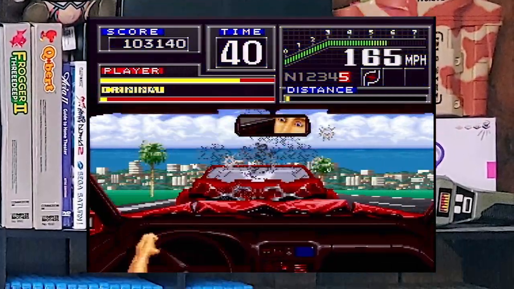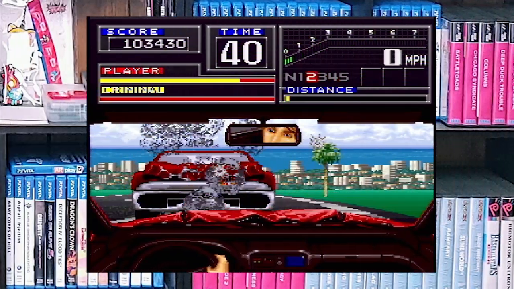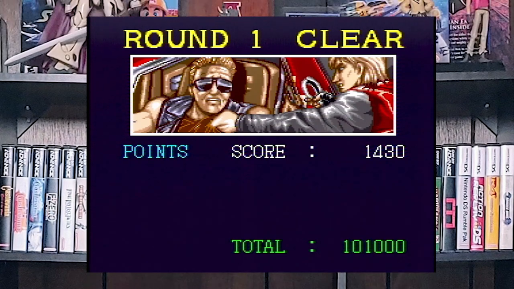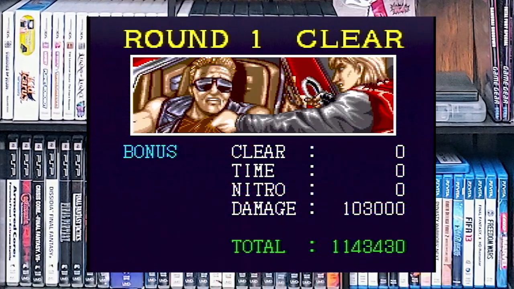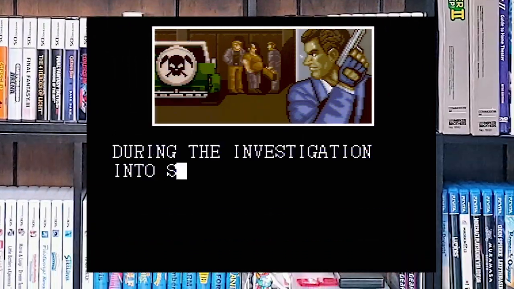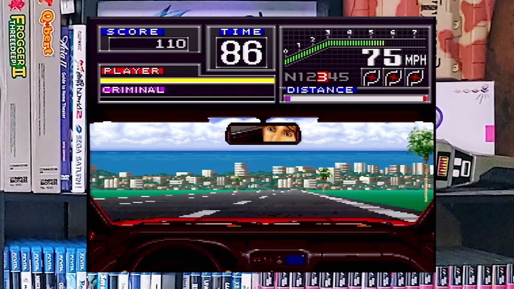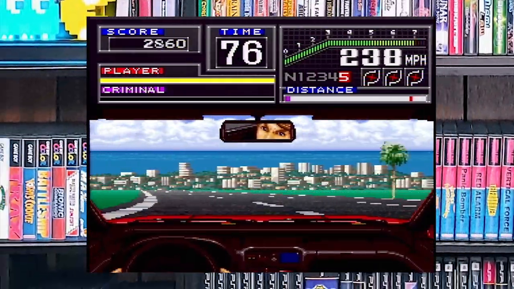In terms of replayability, Super Chase HQ offers a lot of replay value. The game's multiple levels and vehicles mean that players will have to put in some serious time and effort to beat it. And the high-speed action and intense chases will keep players coming back for more. In conclusion, Super Chase HQ is a must-play for fans of racing and action games. Its fast-paced gameplay, tight controls and variety of vehicles make it a thrilling and engaging experience. I would highly recommend it to anyone looking for a high-octane driving game experience on the Super Nintendo.